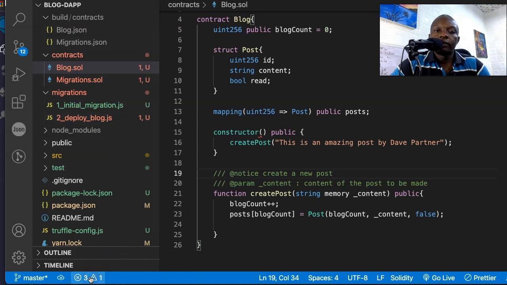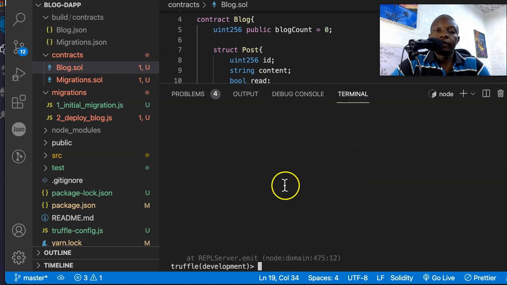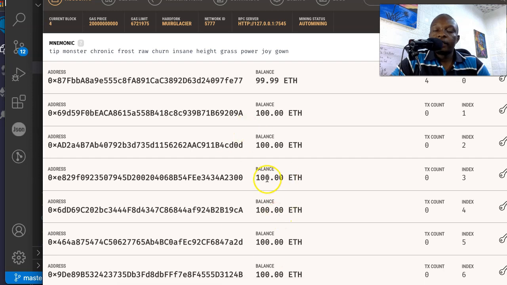So come to the command line. Exactly like we did before, we're just trying to check if our code runs well. So here, I'm going to run truffle migrate. When you're running truffle migrate, you can also reset. Another thing I wanted to show you is here in Ganache. Remember Ganache? The first time we ran truffle migrate, deploying our code to the blockchain, it cost us some Ether. You see, our Ether has reduced.